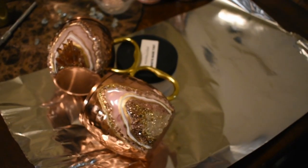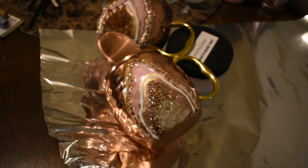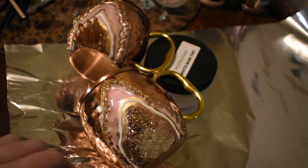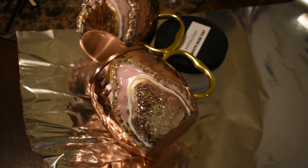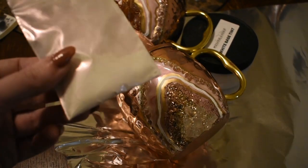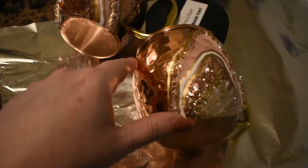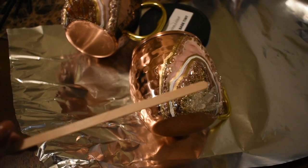My camera battery actually died, so I'm just gonna fill you in on what you missed. At this point, I finished adding the rest of my iridescent resin. I purposely made it a bit thicker by adding more of the pigment than you would normally call for. That was also partially by accident just because I couldn't get it out of the bag properly. But by making it thicker, it made it easier to control. And I was just spooning that on with one of these, sort of coffee stir.